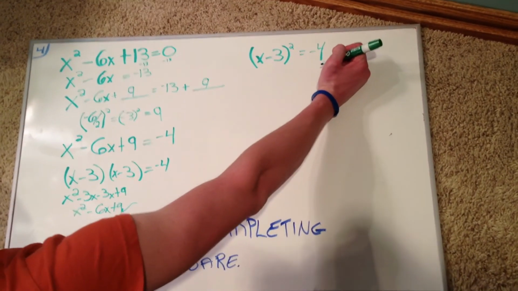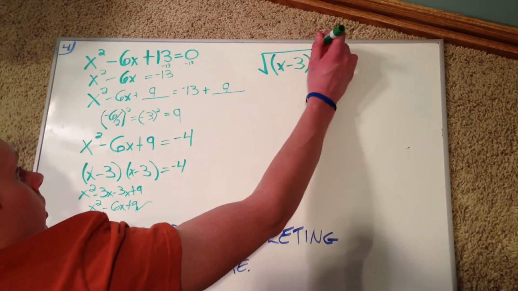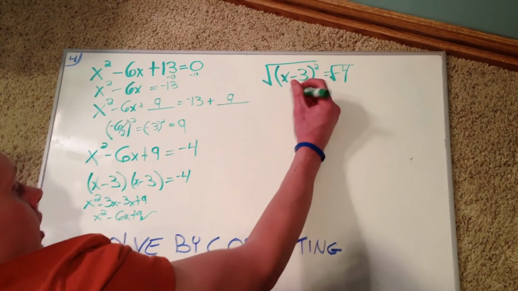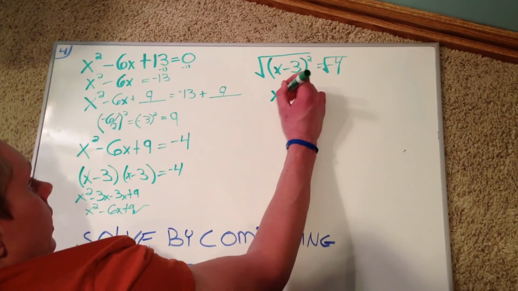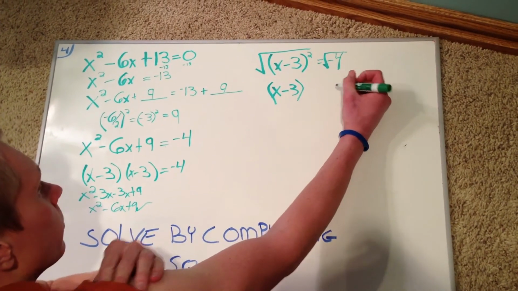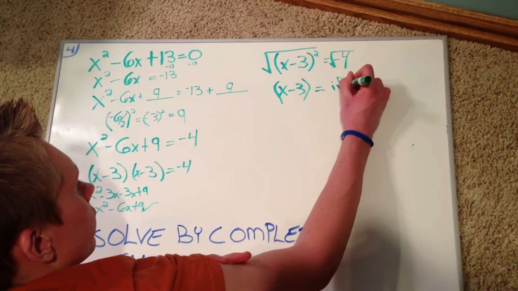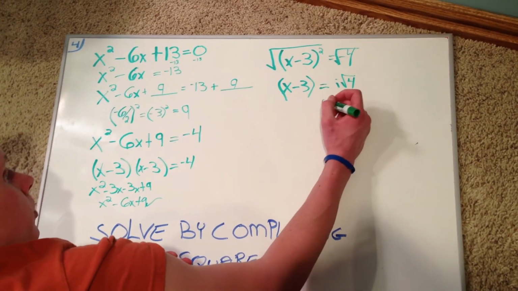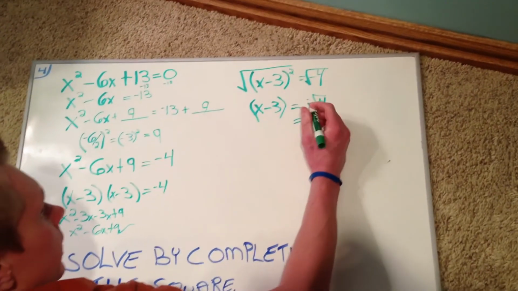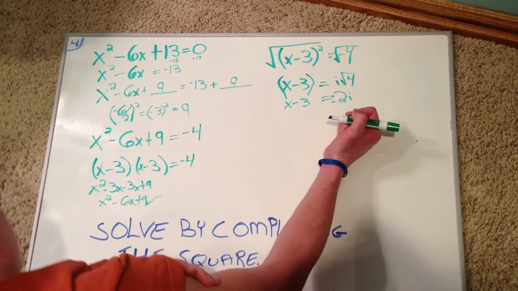Now to get rid of the square, because we had our two copies, we are going to square root that. So let's square root that, and what we do to one side we have to do to the other. So now on our left side, we'll have x minus 3, but over here we have a negative, so we're going to do equals i times the square root of 4. Well, i times the square root of 4 equals 2i. But that's going to be plus or minus 2i. So we have x minus 3 equals plus or minus 2i.